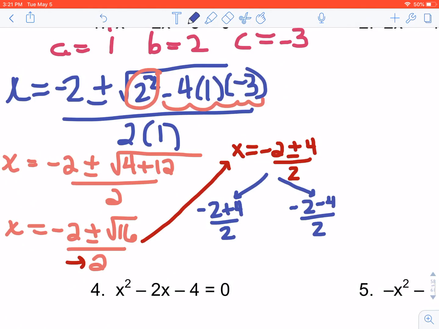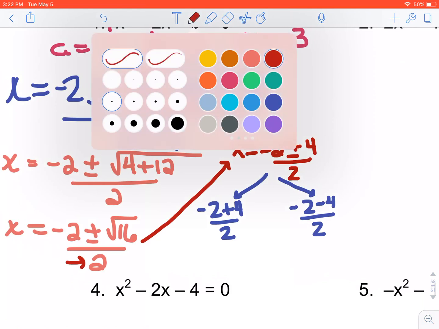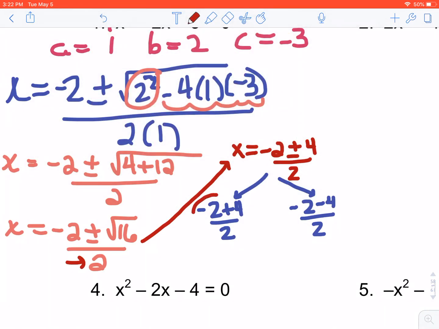Remember, this is the last section, so these are challenging problems. They are multi-step problems. They kind of involve everything we've done all year, so it pulls everything we've done all year together. So now we're going to do this. Place it in your calculator if you feel that's necessary, but we're going to look at the top part first. So negative 2 plus 4 is 2, and then divided by 2 makes 1.